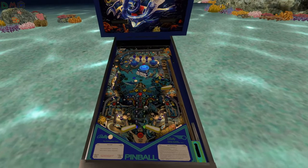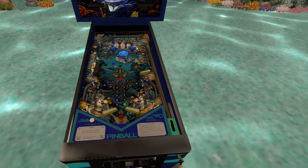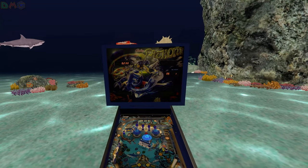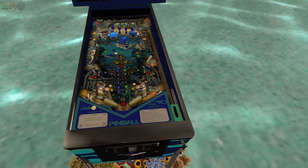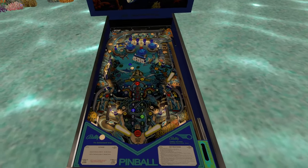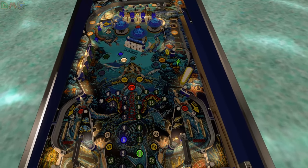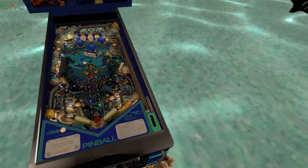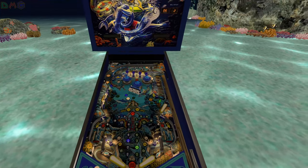Hopefully I'm far back enough for you guys to see what I'm doing. Oh, I already lost. I believe this came out in like 1980 — this machine. I love the art on it. Obviously the mermaid lady right in the middle and the shark to the left of her. Let's try again.